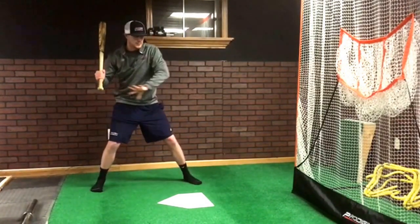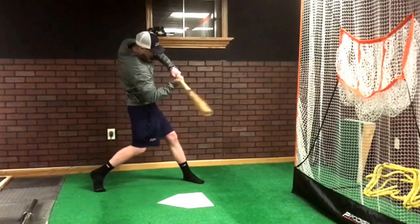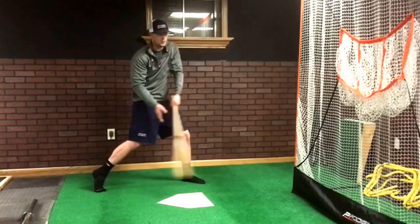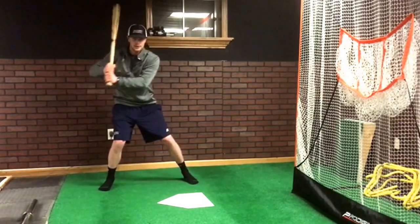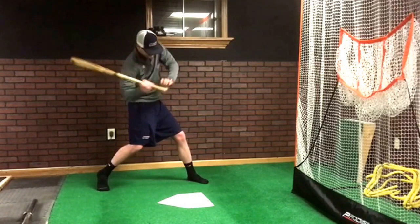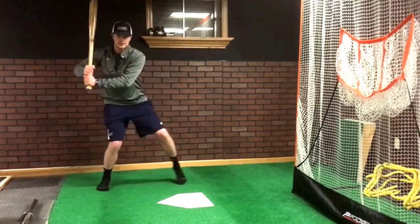Now, as this barrel traveled, you didn't see my hips go as far. We want to try to clear our hips by contact here, and then from here, we can let it go. But we're going to see that barrel stay through the zone a lot longer, and you're going to see your knob move towards the baseball in that fashion if that's your coaching cue. Hopefully you guys will be able to use that.